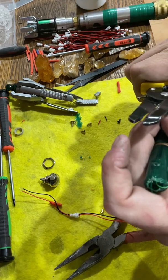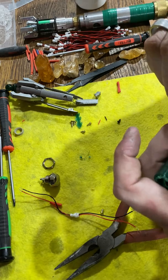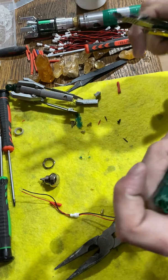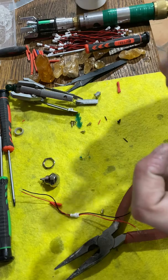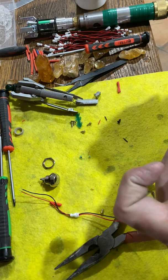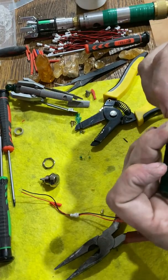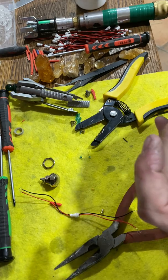Trim off the end. I need some new wire cutters. Maybe Santa will bring me some. That looks a little bit better. Let's just make this a little more even. Alright, see if we get a better connection. Oh yeah, much better connection this time.